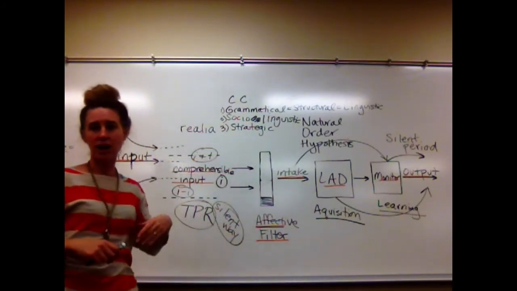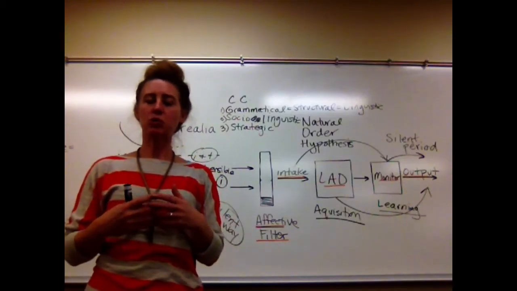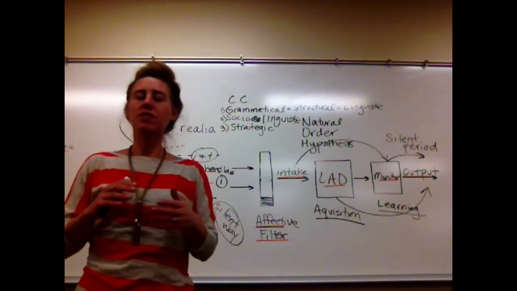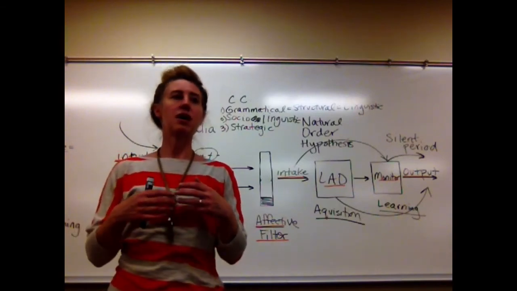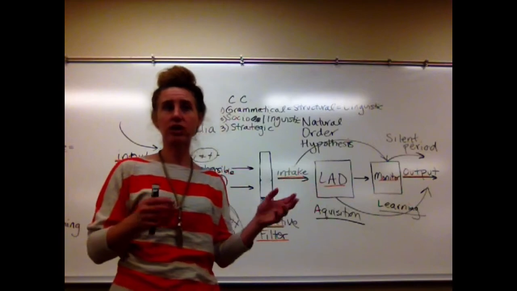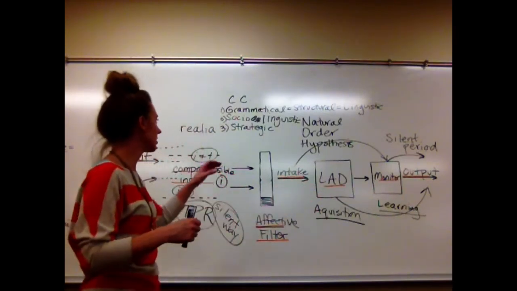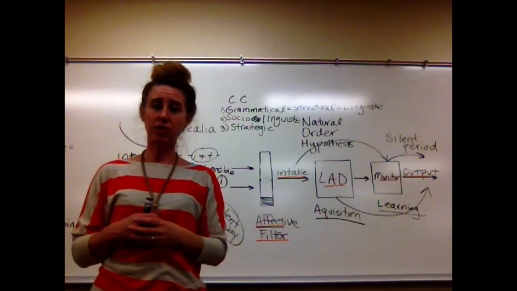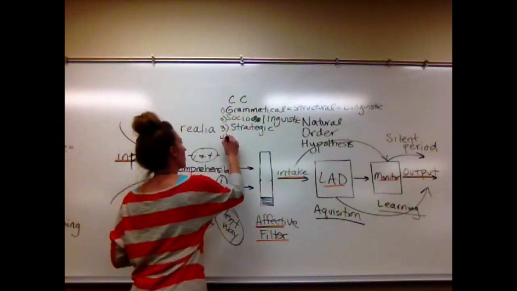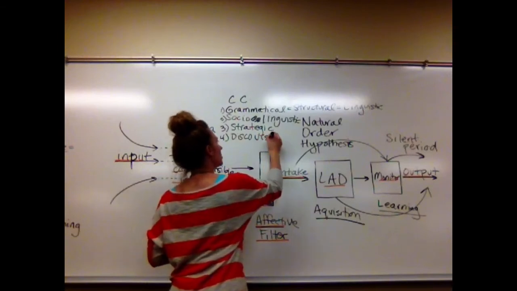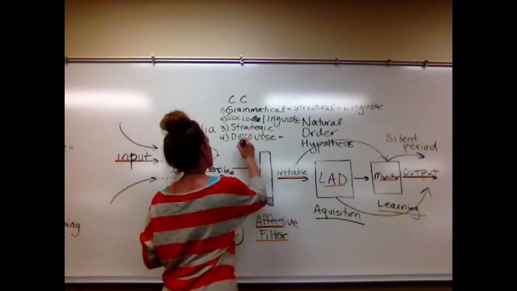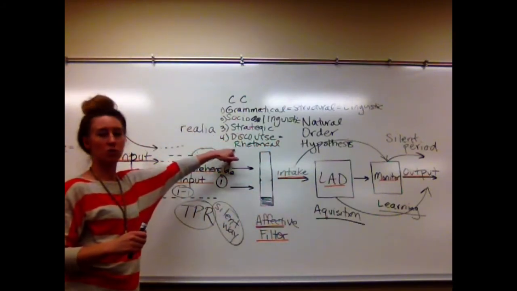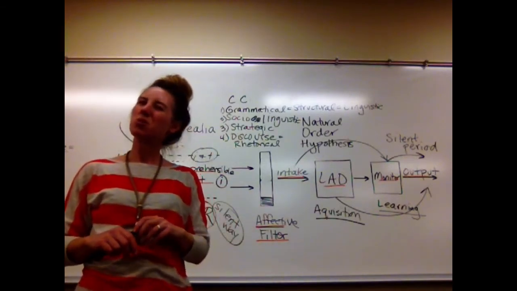And you also need strategies. You need strategic competence. Someone who can use language well, when they come upon a word they don't know, they have some tools in their repertoire. They can skip the word, they can guess, they can use their favorite dictionary to look it up, they can ask someone, use that social strategy. There's lots of different strategies that really proficient users of language use. And there's one more. Discourse competence, which is, you're going to love me for this, is also sometimes called rhetorical. So discourse or rhetorical means the same thing. So what does this refer to?